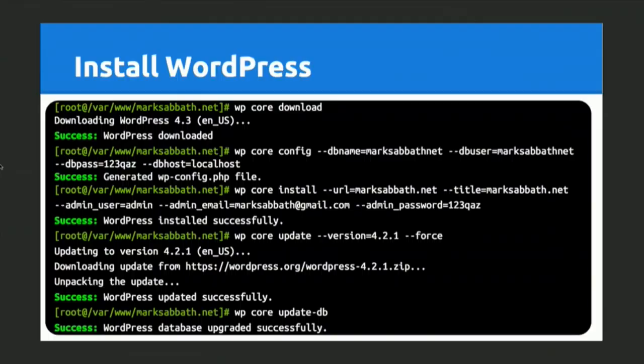To update your WordPress as well, this is how you can downgrade. To downgrade a WordPress site is not so easy without this tool. But using WP-CLI, you just need to use wp core update, which using just this part will update to the latest version. It's needed if yours is outdated. So to downgrade, you just need to put this argument, version equals the version you would like to downgrade to, and then put the force here. This will actually downgrade your WordPress version. It's not recommended, of course, but if you want to, you can.